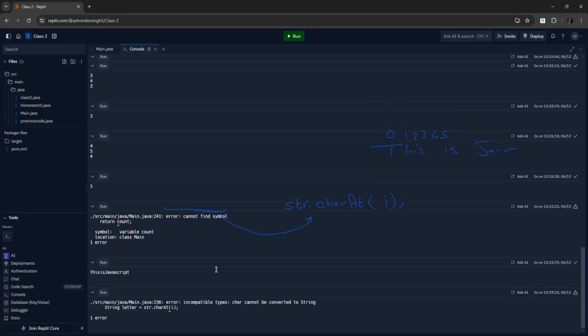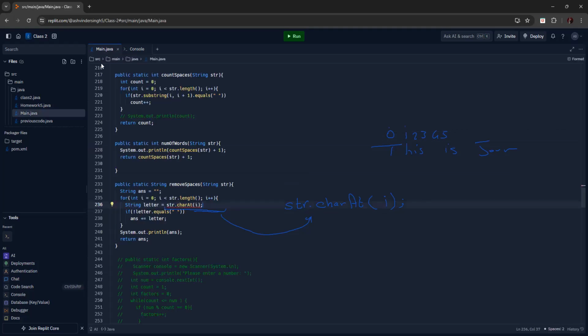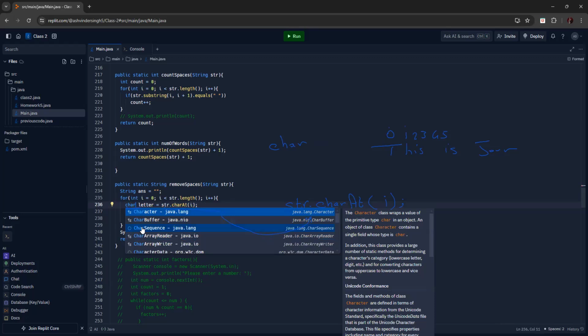What is the issue here? What does it say? Character cannot be converted into string. Okay, yes, it's true. I think you need to change this to char. Something like that. Is it capital C or lower c?